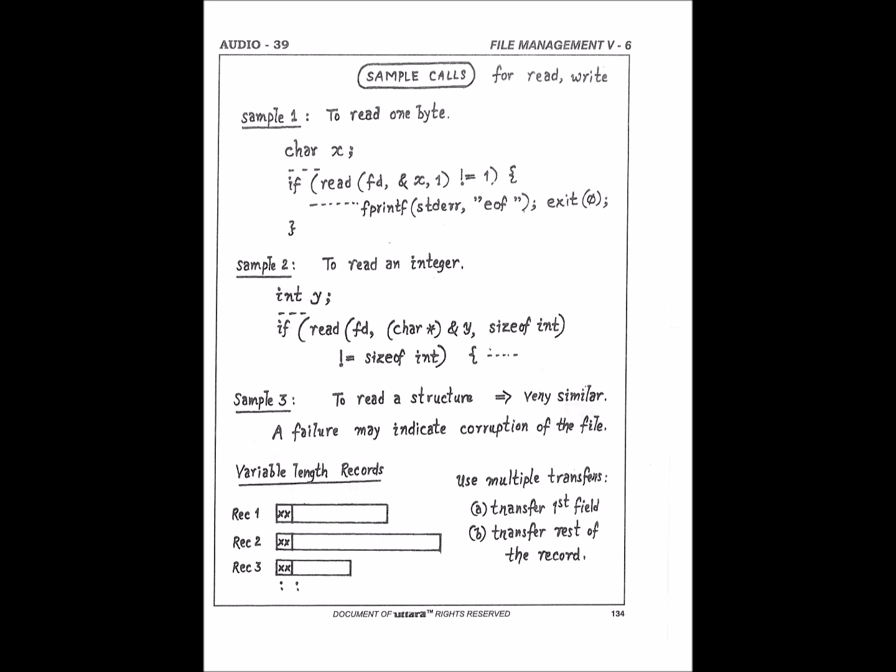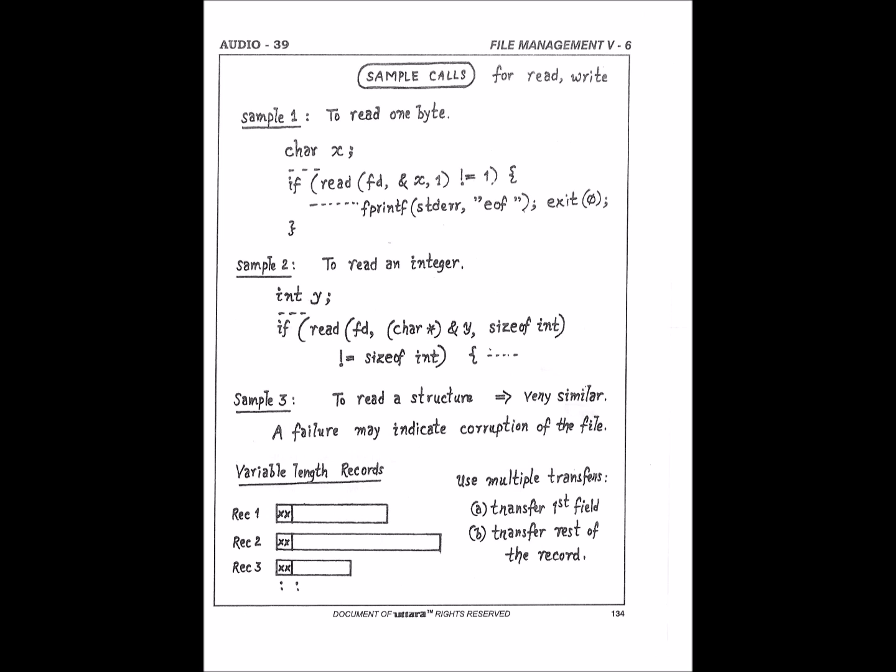Now let us look at a slightly more complicated example of saying I want to read an integer. Integer is interesting in the sense that the size of the integer itself could be different for different systems. Different compilers really, different implementations of compilers. So you have to be careful there. So maybe we have int y; is a convenient way of asking the compiler to stitch the appropriate pocket. Correct? You should never show a small pocket and say buy one coconut and put into the pocket. That is what happens. We generate a segmentation violation and the enemy is going to kill the process. So int y is a very convenient way of getting one pocket, standard size.